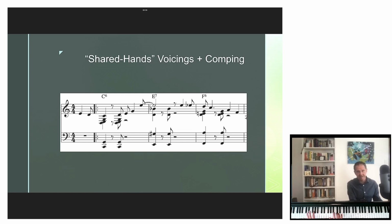And if you look at the chords, for instance, it's very easy to see in the E7, you have the third, the G sharp, the seventh is the D, and the B flat, that's the flat five. So again, it's the same formula: two essential tones, one color tone. In this F6, you have A and E, that's your third and seventh, and you have D and G, that's your sixth or 13th, and your ninth. Two essential tones, two color tones. So it's the same, this is just spreading it out more beautifully than we can if we have the chords in just one hand.